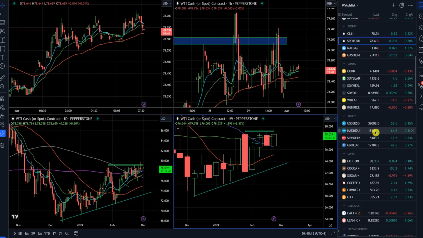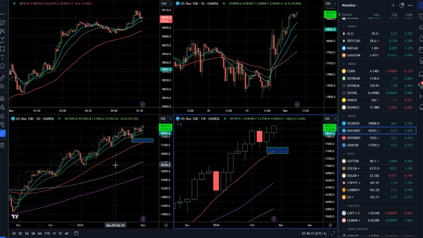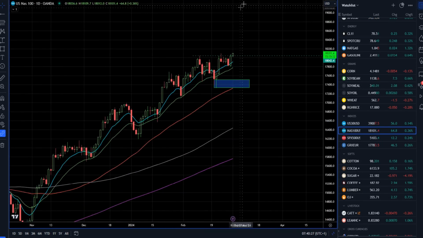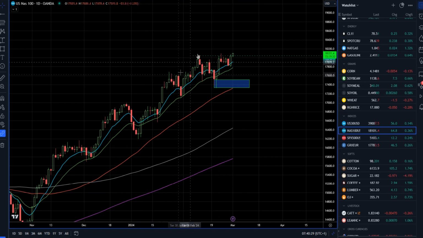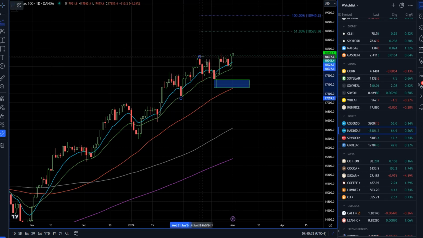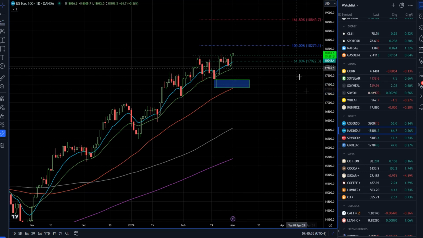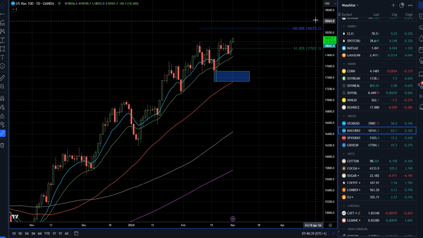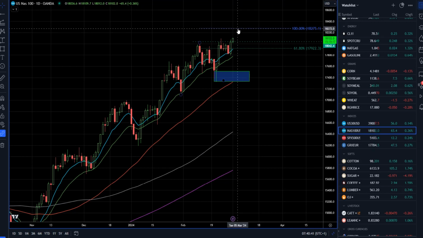Now we have a NASDAQ 100. We also had an outside week close near the high, and this week we have a higher high. We can place here the Fibonacci expansion from, let's say, the most recent swings. I can take this swing low, this swing high, and this swing low, and we can see here that based on this projection, the 18,275 is the next projection on the daily time frame.